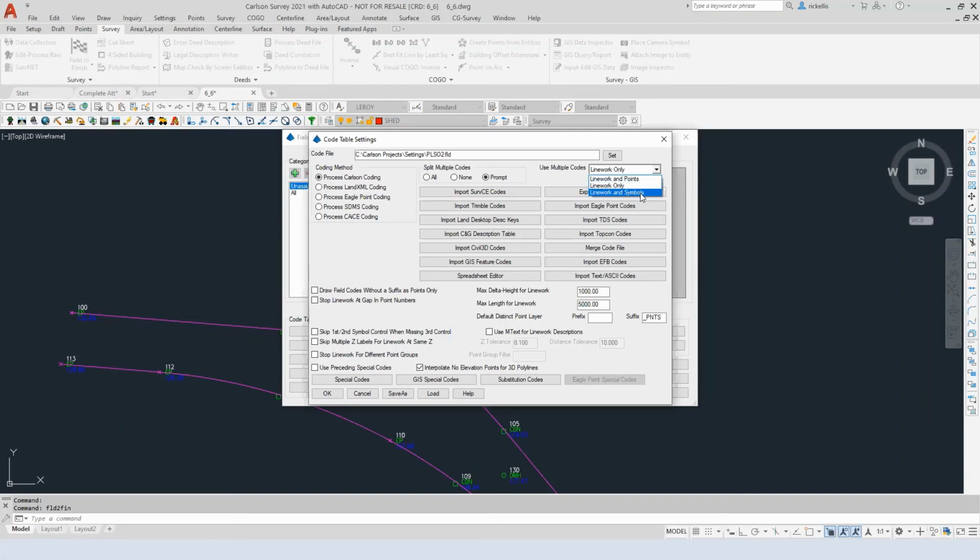Line work and symbols is if you want both points to get their symbol, that would work. I often just do line work only because the multiple coding is where I'm usually using line work. I just want to use the same code for the edge of pavement and the driveway, or fence 1 and fence 2 where they intersect or something like that.